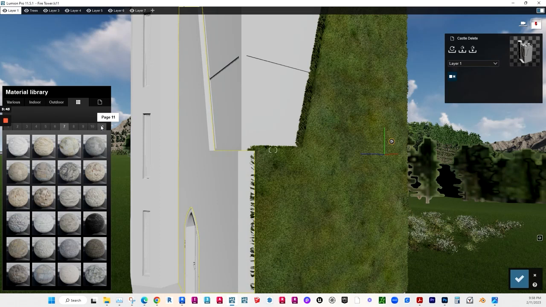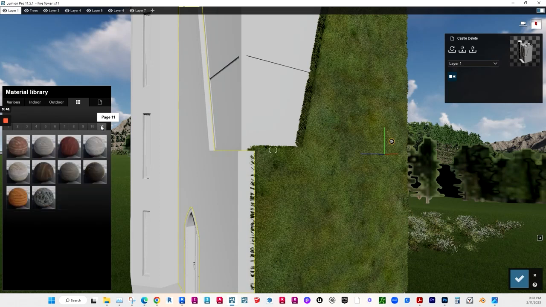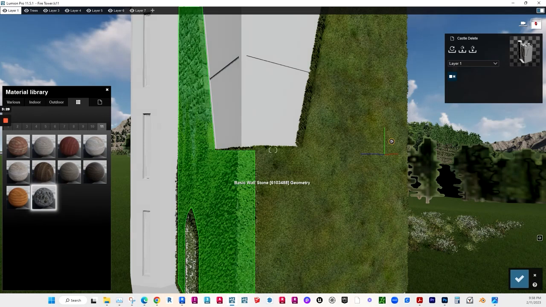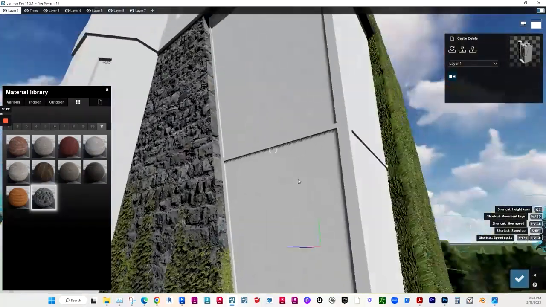But because I just created it and haven't restarted Lumion, that custom material will be at the end of the line. So it is right there, and I select that, and it's going to think about it. Okay.